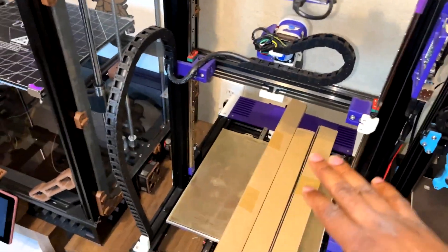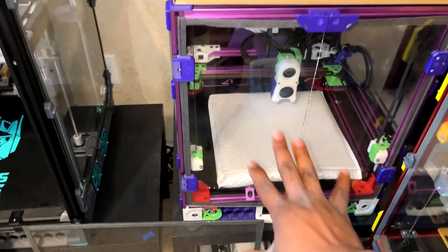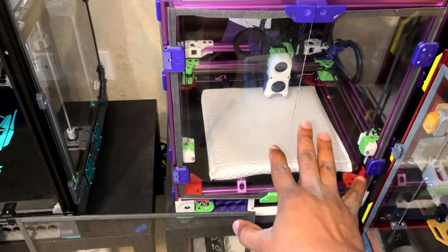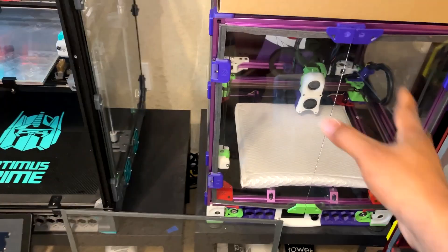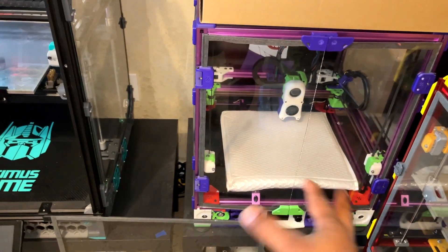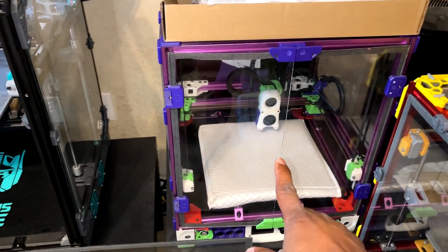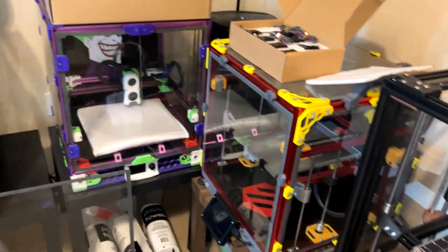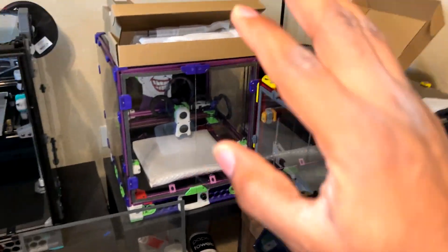Not only is the K3 project coming, but I also have to rebuild this other printer. I'll probably do this as a video series since I built it on a live stream last year. It's still going to be Joker themed but I'm changing up the color scheme, and this will be umbilical - look out for that in a video series.